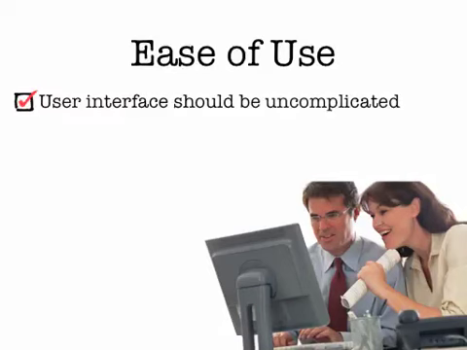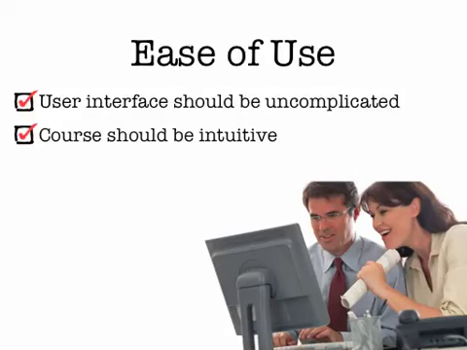Ease of use. The user interface should be uncomplicated, so it shouldn't be cluttered, it shouldn't have a ton of buttons on it. It should be fairly simple and fairly straightforward and easy to click for all users, both instructors and students. The course should be intuitive, so if you design a section a certain way, keep that as a template and design your other sections in the same manner, because that will help the students to understand how the course works and where they can click to see things.